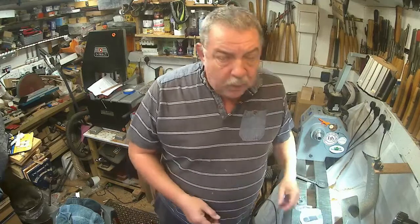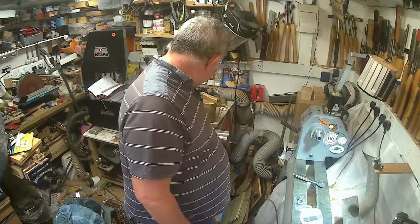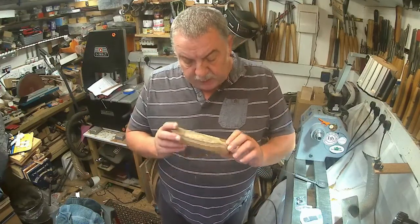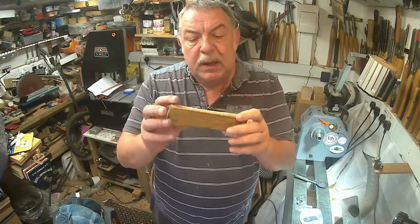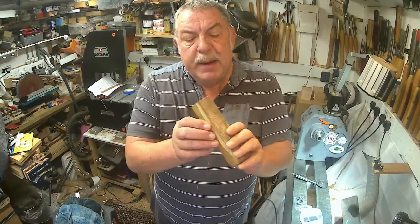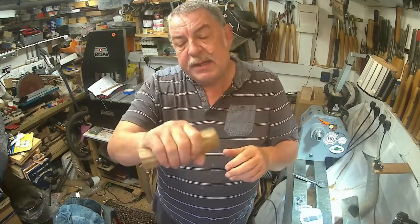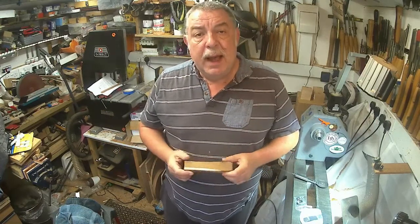So one of my favourite woods, and also my wife's favourite wood, is laburnum. I have this lump of laburnum which I pre-cut on the bandsaw, and I'm hoping I can keep some of that sapwood in the design of the handle. So yeah, this is going to be a pizza cutter.